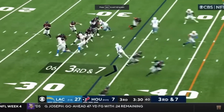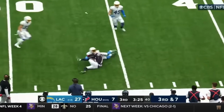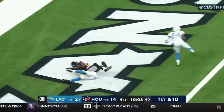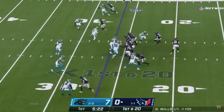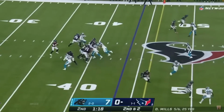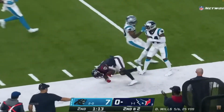And even though Cooks has been in the league for 9 years, do you know how old he is, Bob? 29. He's 29 years old. He is not even 30 yet, going on to his ninth year. He's in a very pass-happy offense with the best quarterback that he's played with since probably Brady. I mean, he had Goff in L.A., and then he had Drew Brees in New Orleans, too. But he went to the Pats after New Orleans. Yeah. And then he went to the Rams with Goff, and then he went to Houston. So Brandin Cooks here.